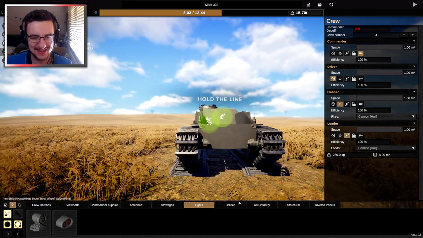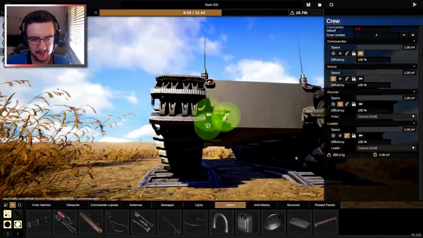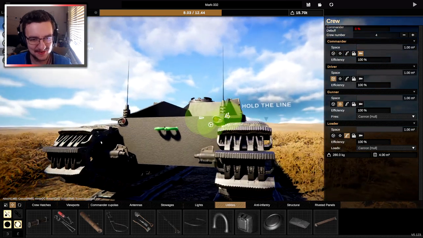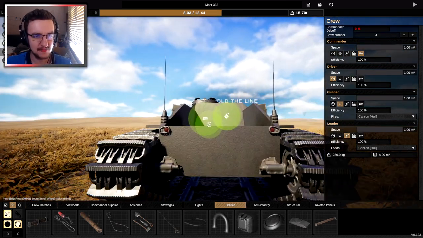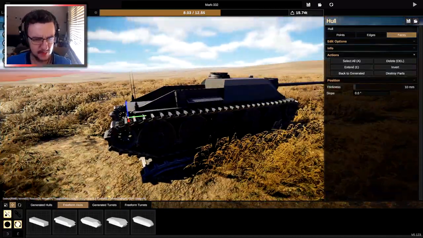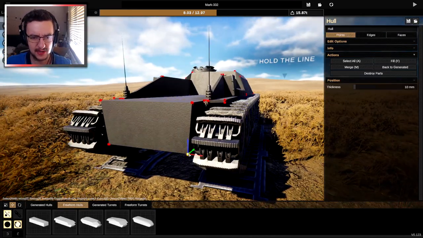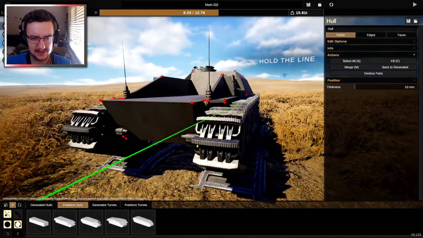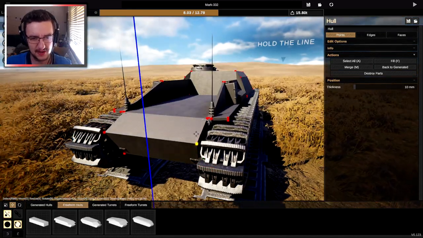There we go. Excellent. Utilities. This is where we're going to start to have some problems, I think. So, hang on. Why is that just midair? Compartments. I'm actually going to extend this backwards, just like so. And we're going to angle it like this. There we go. So that's going to get angled like this. This is going to come down to about there.